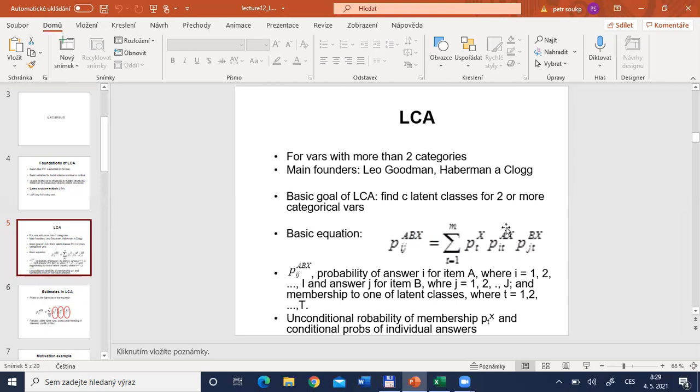And these three parts here, if I have only two items, two questions, will be the estimated parameters. So I would need the sizes of individual classes, and I would need response patterns for individual classes. I would call these probabilities conditional once again, as this is the probability that I would respond in some style if I am a member of some latent class. So these are conditional probabilities, and this is the unconditional probability. Once again, the size of latent classes, and these conditional probabilities would help me to interpret results. We would take a motivational example in a few minutes, so you will be able, I hope, to understand these probabilities in more detail.